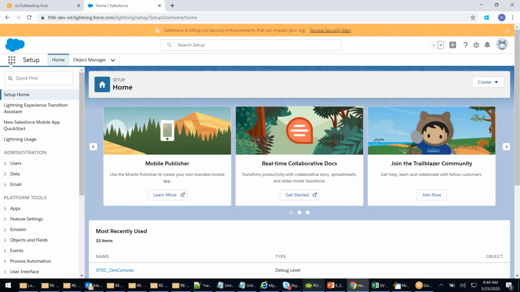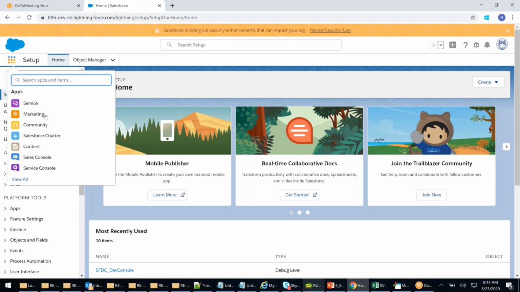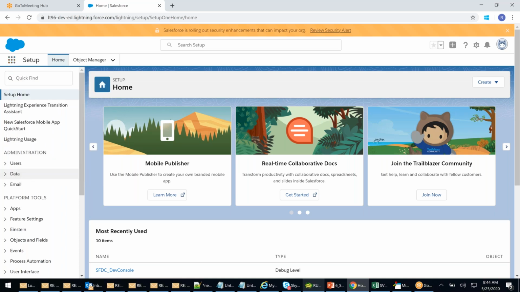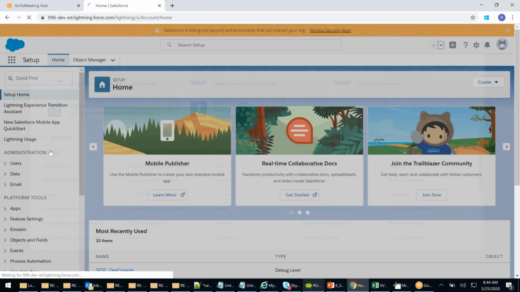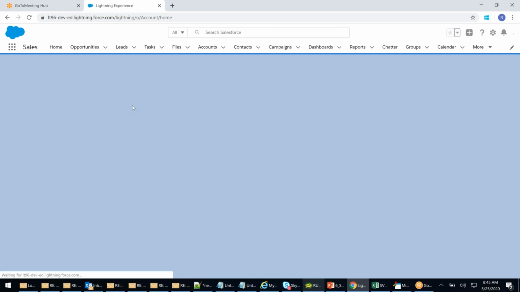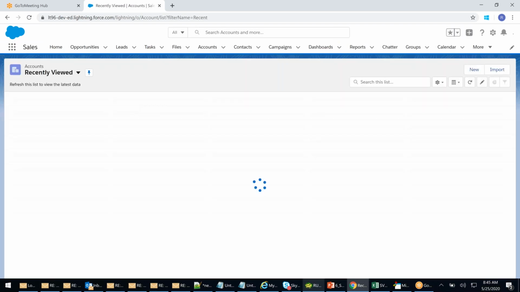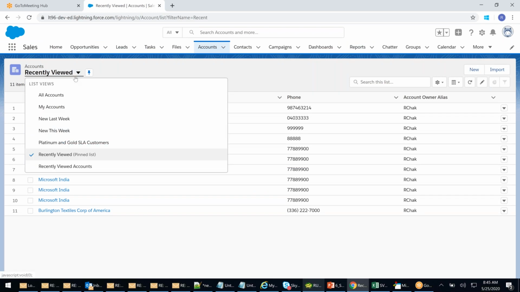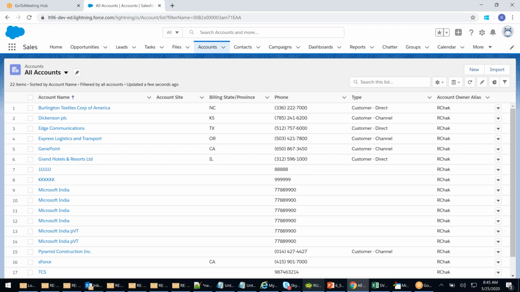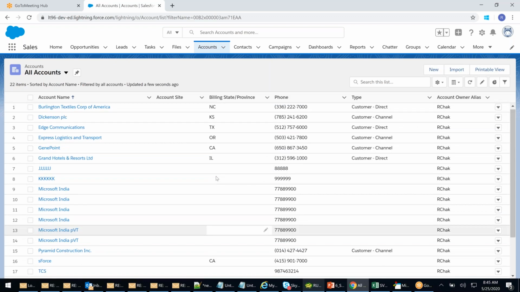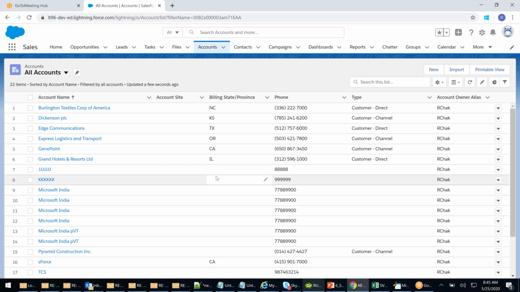If I go to my accounts or my contact, wherever it is, I click on view all, I click on my account. I see that there are a lot of accounts available. When I click on this, you can see that these are the accounts that I created. Along with that, I have a full list of all accounts. How can I display these accounts in a page? That's what we'll be learning today.